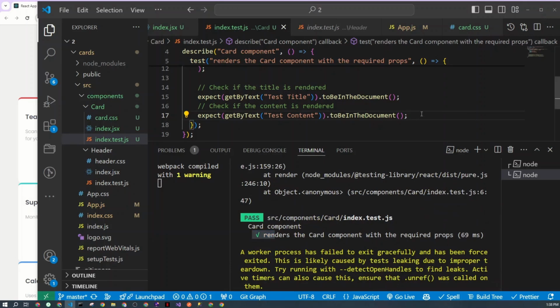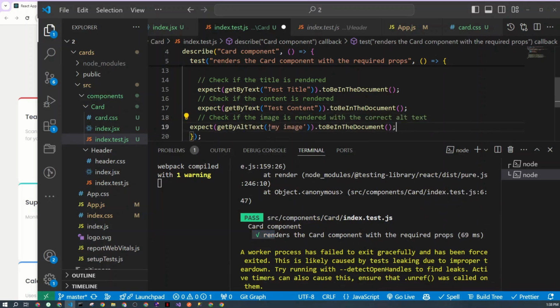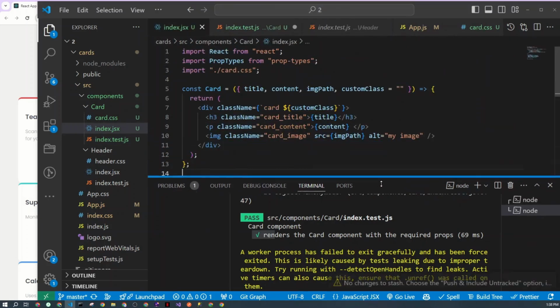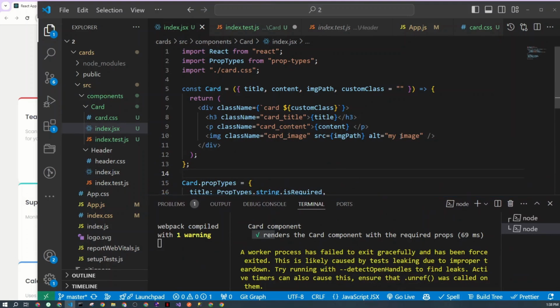Now the second thing is the image. And for the image, we are checking the alt text. I think something's wrong we are doing here, we have to actually create a custom alt, otherwise we will have different images in our app with the same alternative text, and I'll leave that for you to fix.